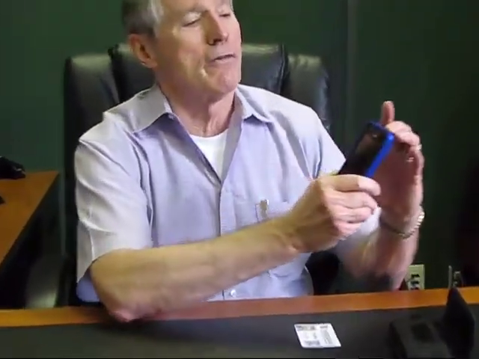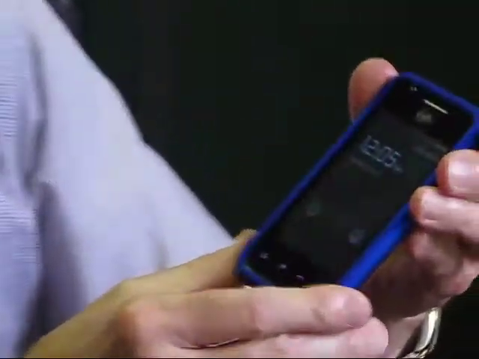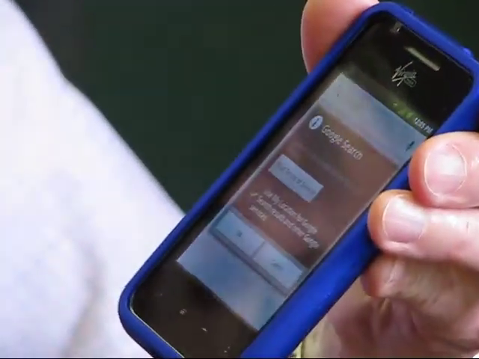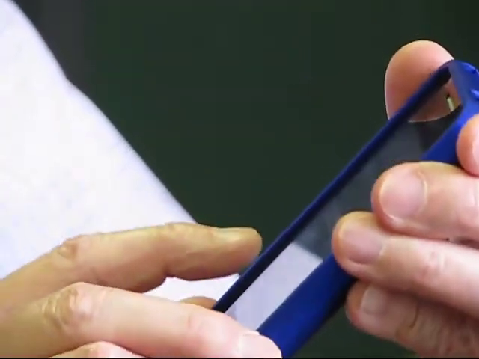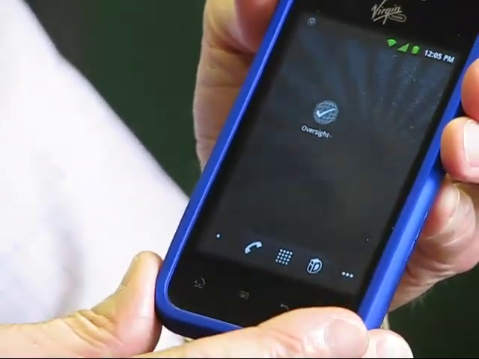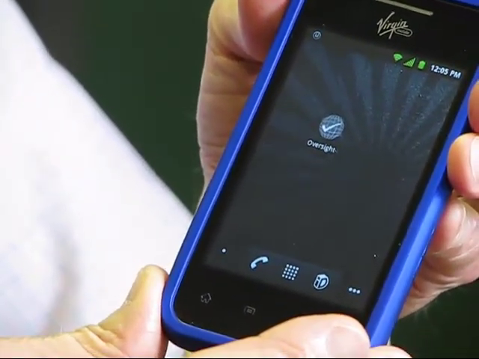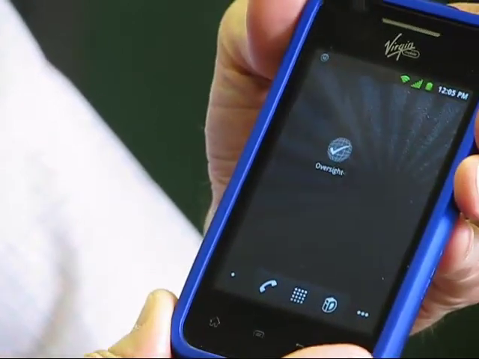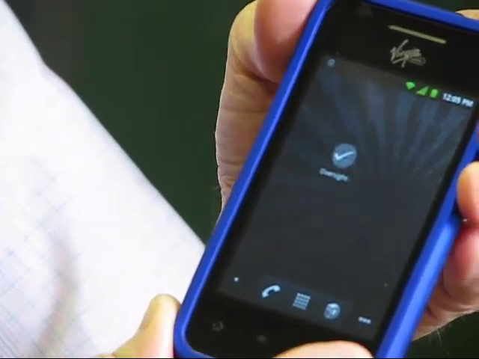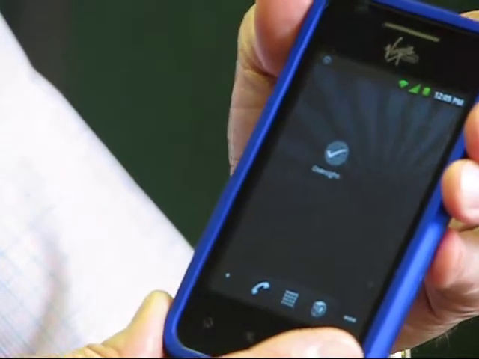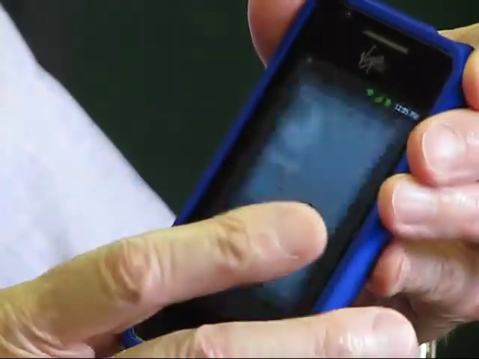This is my QR code, and the first thing I'm going to do is take temporary ownership of this smartphone. First thing, I unlock the smartphone, and I'll see that right now the Oversight app has been loaded on this phone. Easy to do, you get it from the App Store. And the thing I'm going to do now is take temporary ownership of this phone.